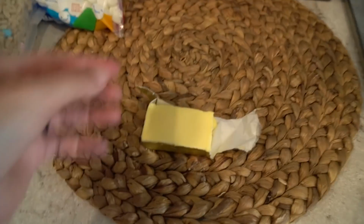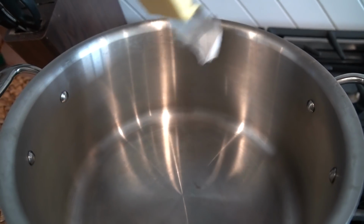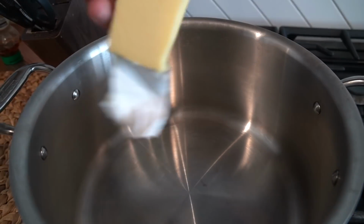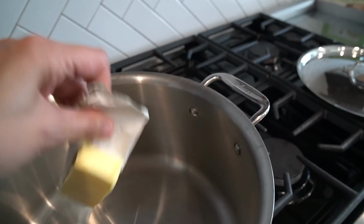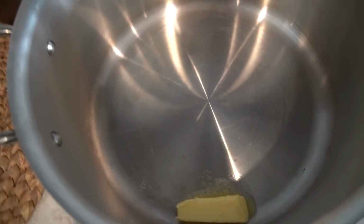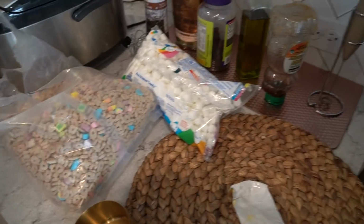Okay, anyway, so I have my 3 tablespoons butter. Throw it in the pan like this. One-handed transactions. Okay, this is rough. There we go. Okay, we're gonna let that melt, and then we'll add the marshmallows.